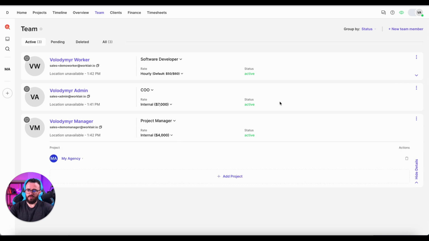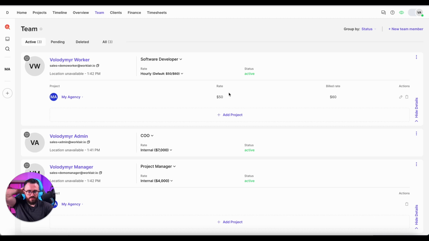The difference in allocations between the hourly and fixed rates is that for fixed rate, you set it up on the whole worker here, and for the worker role, for these hourly rates, you select both rates here and you can edit it at any time in the future.